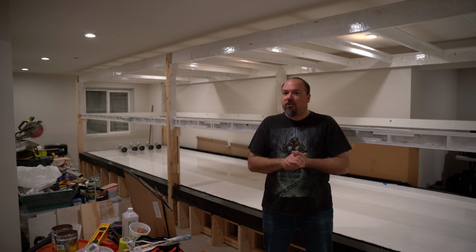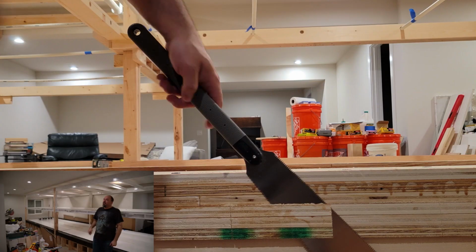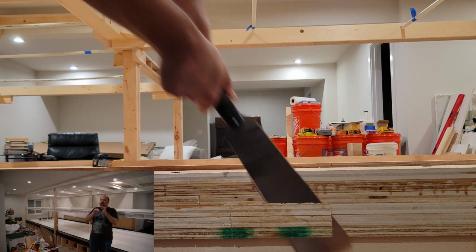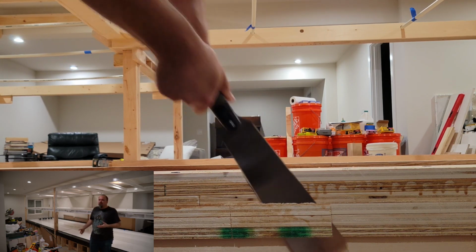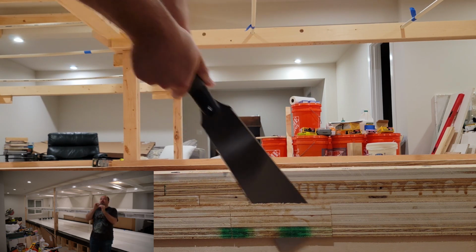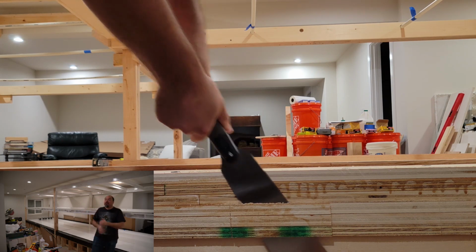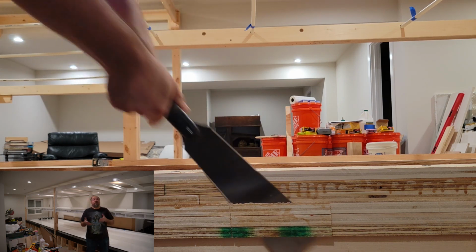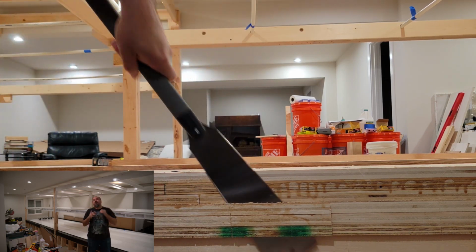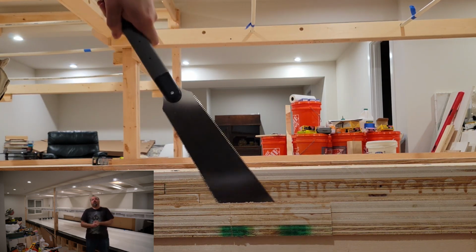The preparation work all started with trimming the bottom seal beam. This bottom seal beam had a lot of layers of plywood that just weren't quite even. There are 6 layers of 3/4 inch plywood there, and inevitably some pieces were cut a little bit longer. That was intentional, because when I was gluing and laminating things, I didn't want to risk something being too short, so I was fine with something being a little longer than it should be, knowing it could be trimmed later. I had about 40 feet of trimming to do.